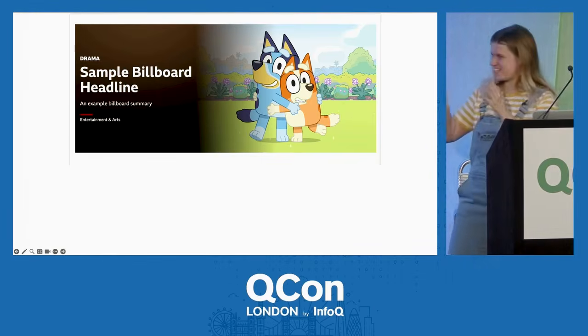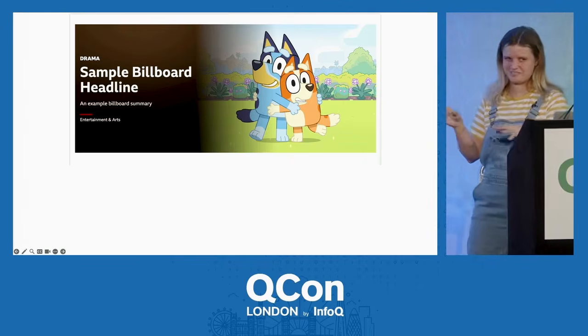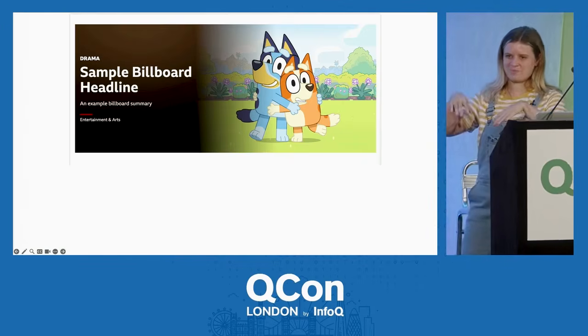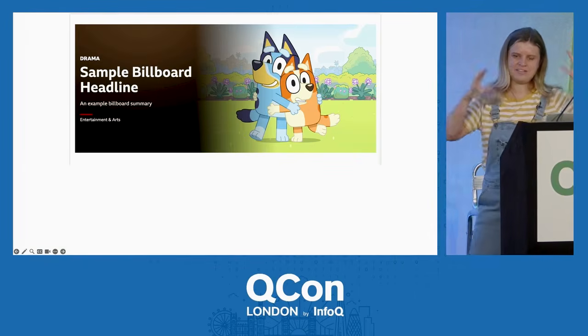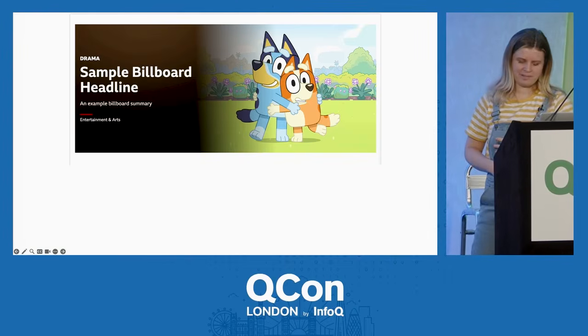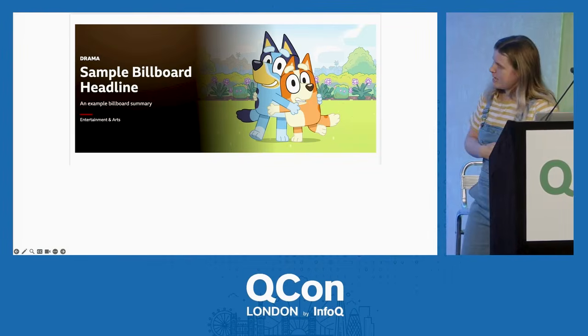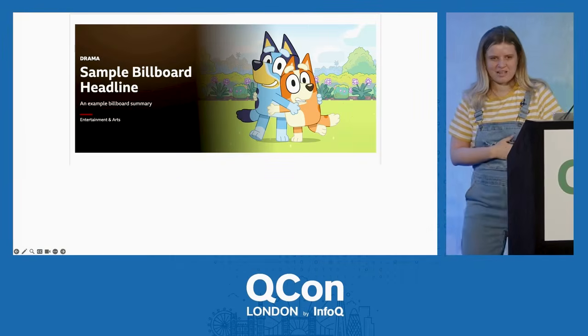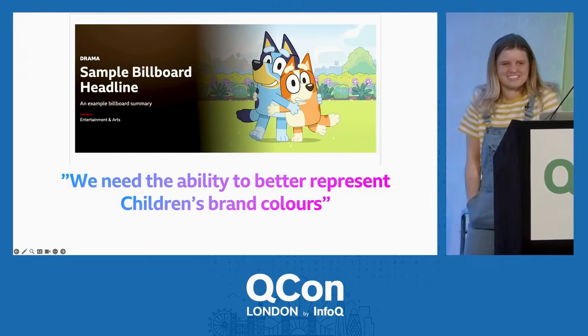So yeah, let's try seeing what it would look like if we use one of the simpler versions of the billboard. So we've not got those extra promos embedded, but we're still using that big canvas space with the gradient overlay on our brand image. And I mean, it looks all right, doesn't it?